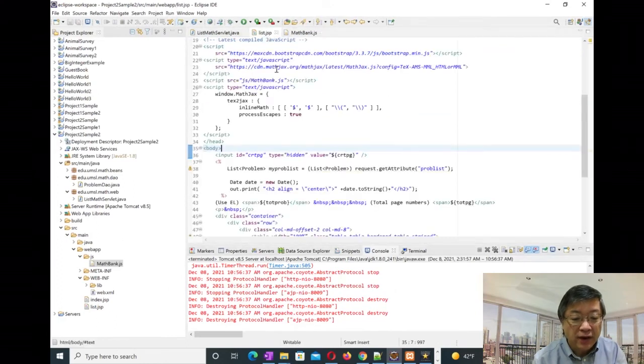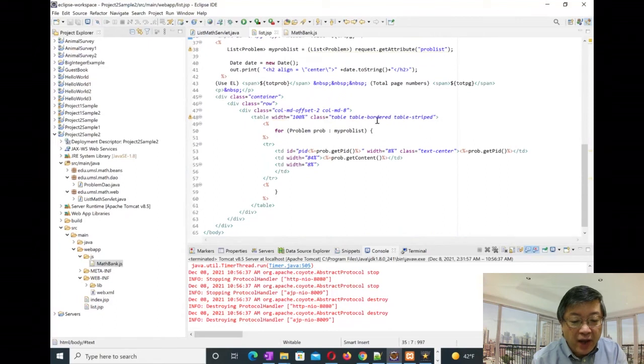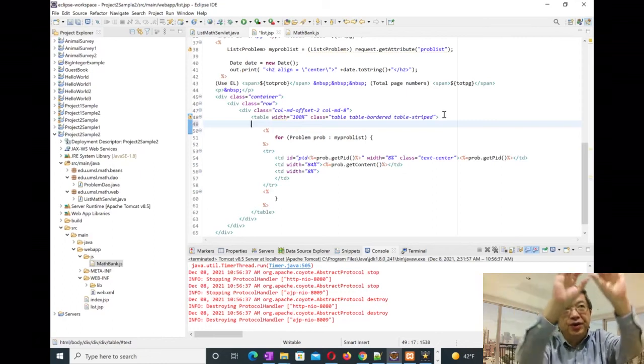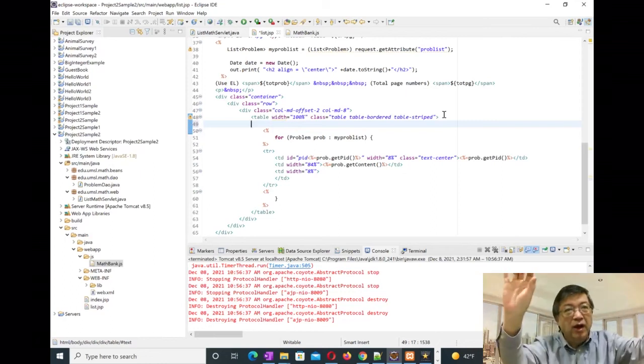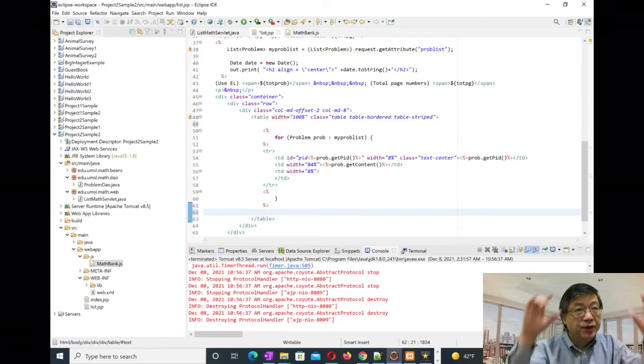In list.jsp, look at the methods part. On top of the table, we want to put a row, then 2 buttons. Bottom, we put a row and 2 buttons. So that's all we need.